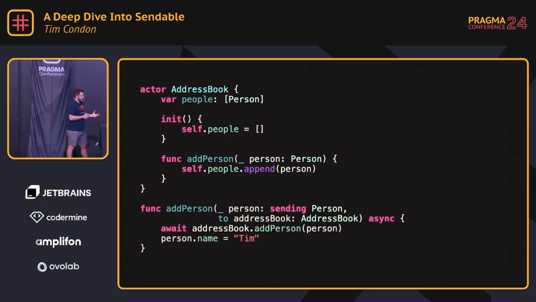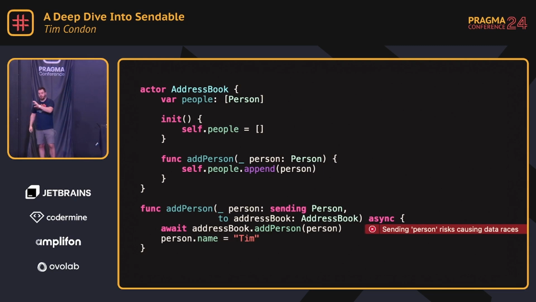I can then do this in a safe way. Sorry, I can't do this in a safe way again, because you'll get a warning, an error, sorry. But sending works with return types as well, and it's a way of adding constraints to where your call sites are, to ensure that you can use non-sendable types safely in a way that actually makes sense when we know it's going to be safe. So it's kind of like compiler metadata.